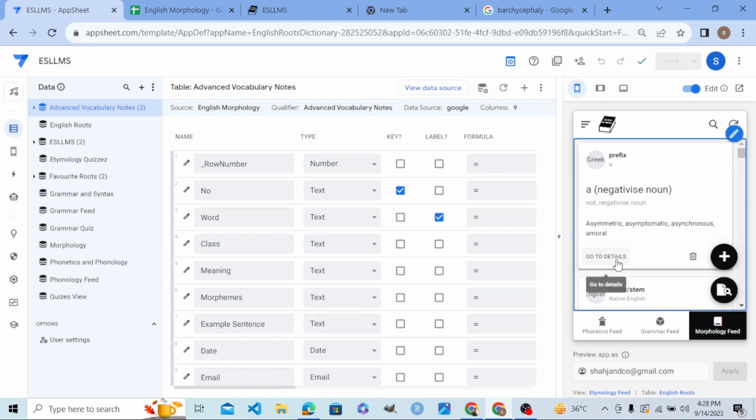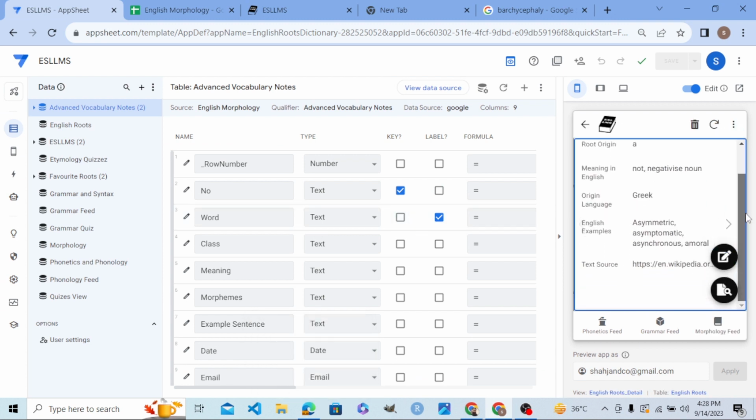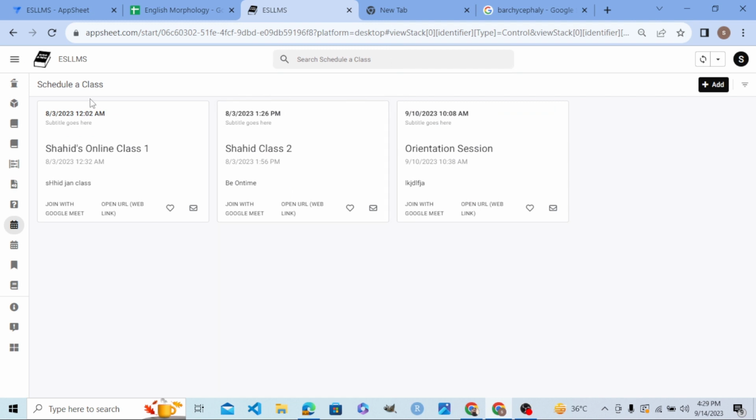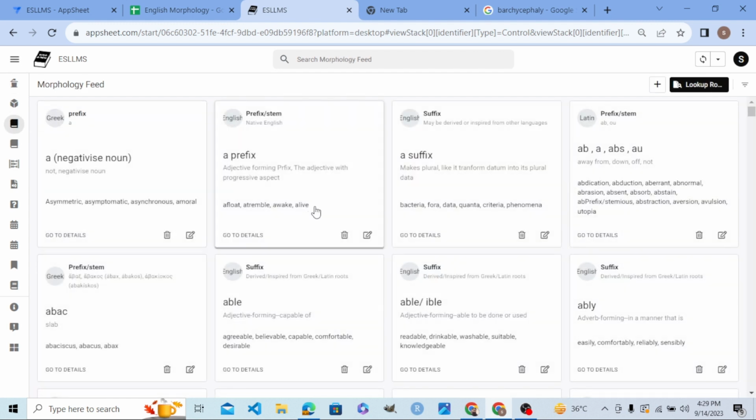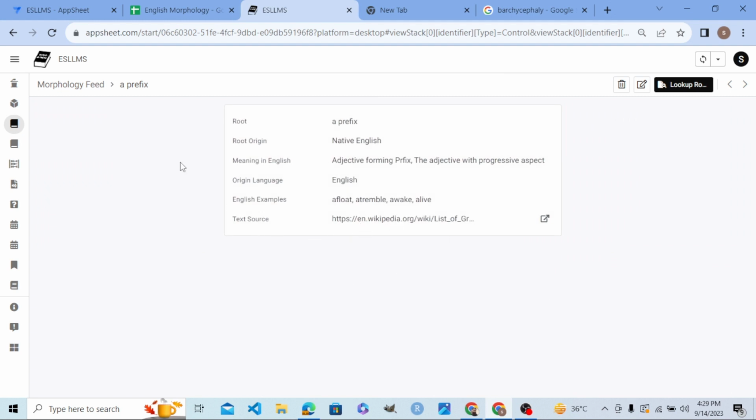As per the rules and regulations, I give the text source of these English roots, because I take this from Wikipedia, where it is Creative Commons Share Alike, so you can use it for commercial purposes also. As long as you give the link to the source, you are fine. If I go to the detail there, I give the link.